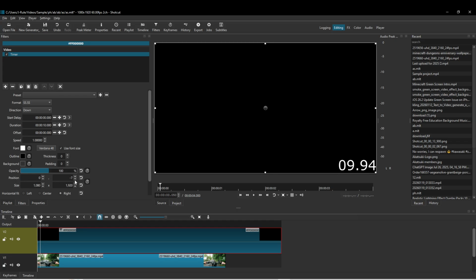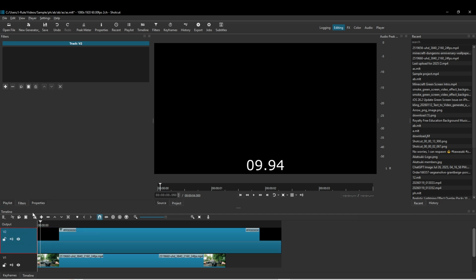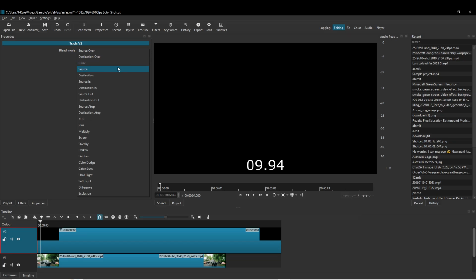When you're happy with the look, click the left side of the timeline where your timer's track controls are, the area with the lock, speaker, and hide icons to target that track. Open Properties and change the blend mode to Screen. This blend makes the black background vanish while keeping the timer visible, creating a clean overlay on your footage.